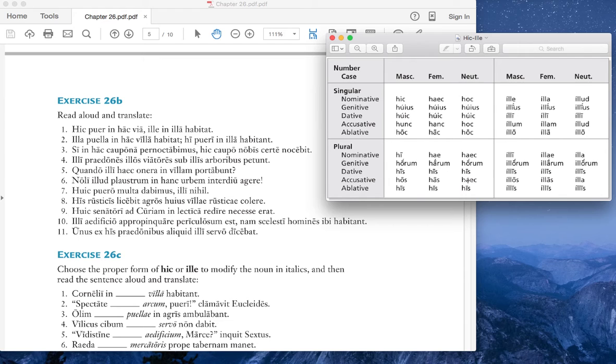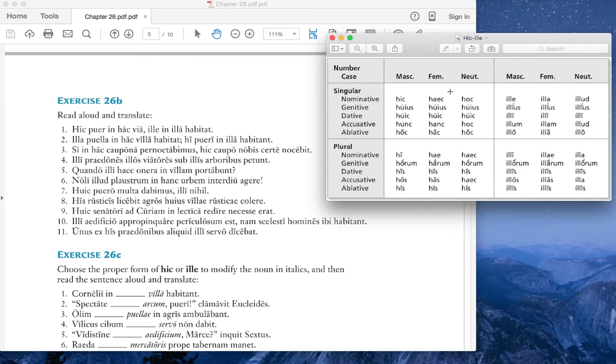This side of the chart here, hic, haec, and hoc, are forms of what we would translate as this in English, as in this book, this boy, this girl, this class. So hic, haec, hoc is this, and ille, illa, illud are that. This and that. So these are called demonstrative pronouns. And why? Because when you demonstrate to someone what you are basically pointing at, you say this book right here. This is the one I want, not that book over there, but this one.